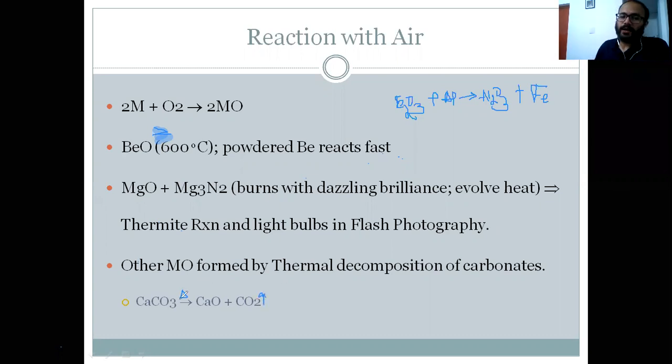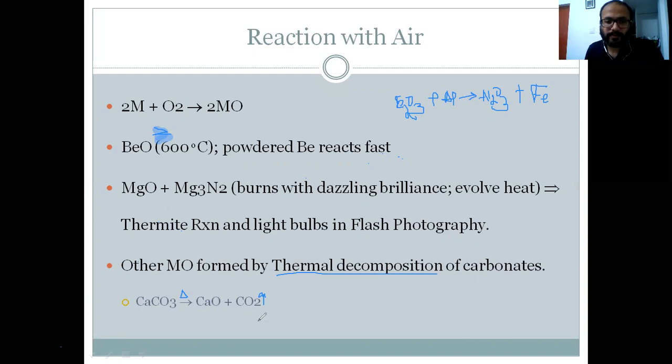Now you will ask me why this is so, how you are able to so easily decompose a carbonate to form the corresponding oxide. That is because when we talked about lithium compounds, lithium hydroxide and lithium oxide are less basic. So whenever the basicity is reduced, then the corresponding salts can decompose on heating very easily. So group 2 oxides are less basic than group 1 oxides. So probably that is one reason why carbonates can easily decompose on heating to give the corresponding calcium oxide, and the carbon dioxide gas is therefore released.